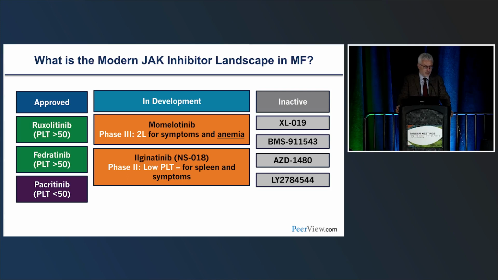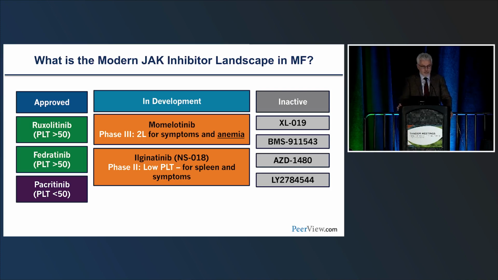Ruxolitinib and fedratinib do cause some thrombocytopenia and anemia and are not supposed to be given to patients with platelets below 50. In the middle of the slide, there are 2 JAK inhibitors that are still in development, but I am going to talk about momelotinib because we just learned about a month ago as well about the phase 3 study results in the second-line setting after first JAK inhibitor, where momelotinib was developed, and is being developed, as a drug for anemia, which is completely different than what we would expect.